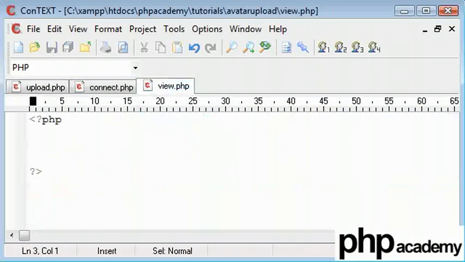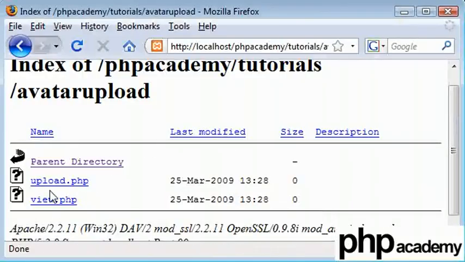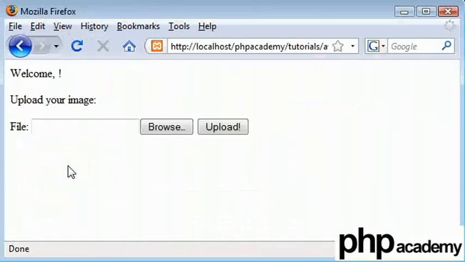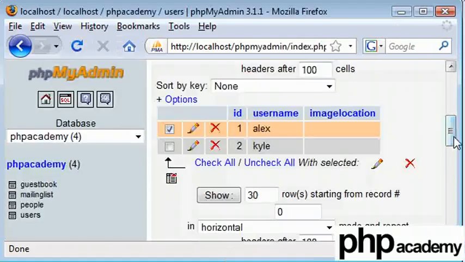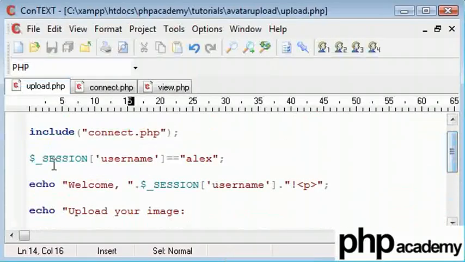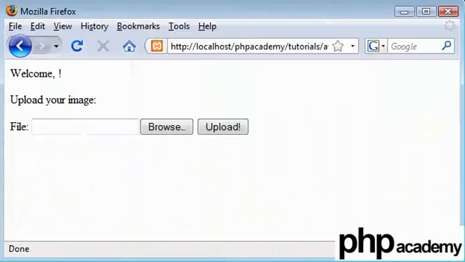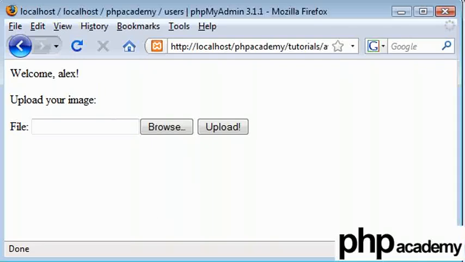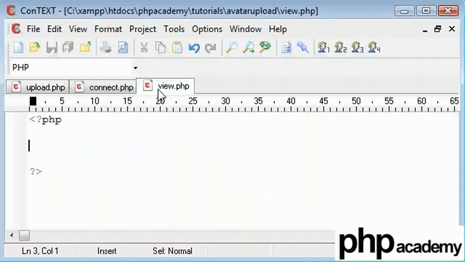Let's save out all our files and come into here. Okay, so I've got my upload and view.php. My connect should appear there as well. Yeah, we've got that. So upload. Okay, welcome. Nothing. Let's see what's going on here. Okay, let's have a look at our code again. Session username equals. There we go, I did a double equals. We don't need a double equals. You probably spotted that before me. Okay, so refresh. Welcome Alex, and now we've set a session, so this is going to be valid for every page we use, i.e. it will also be valid for our view page as well.